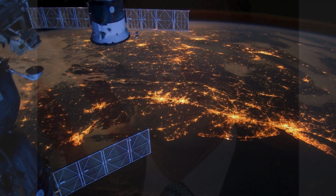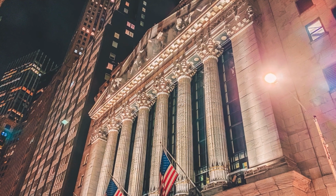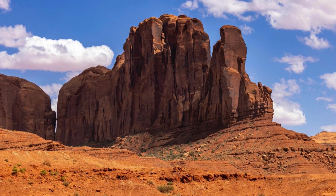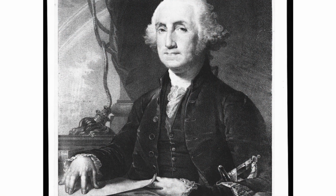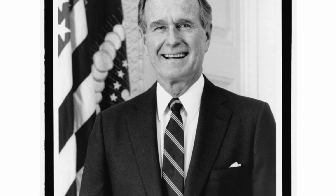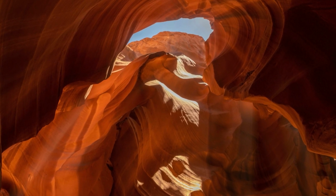Right. And Chief Justice John Marshall, who was leading the court at the time, wrote this brilliant opinion. And he said, Article 6 of the Constitution declares the Constitution to be the supreme law of the land. Right, the top dog, the rule book. Exactly. So any law that goes against the Constitution is invalid. So based on that logic, the court said, we have the power to strike down laws that we find to be unconstitutional. So they basically gave themselves this power.